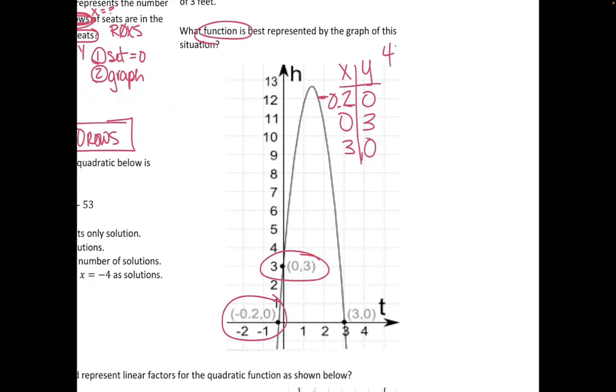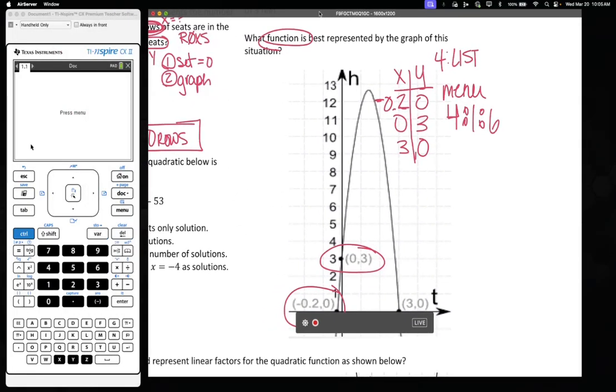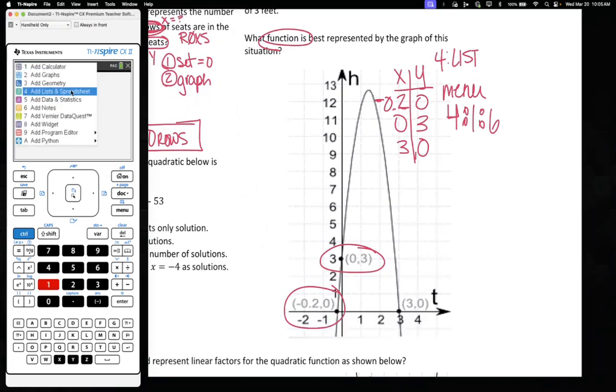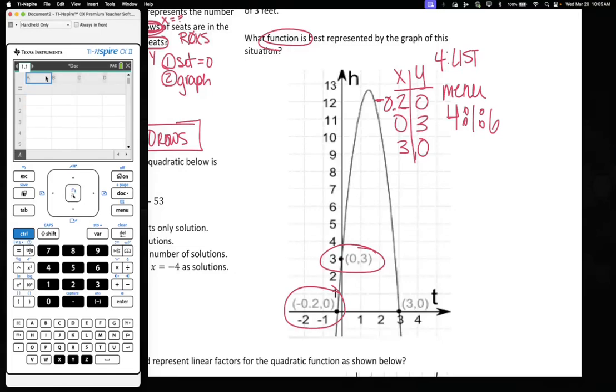And so what you're going to want to do on this is number 4, list and spreadsheets on your yellow calculator. And we're going to do menu, not 413, because that's what we did in 8th grade for linear. 416 is going to be our function for quadratic. So we're going to go to our yellow calculator, list and spreadsheets. Remember, always label x and y. And to write a quadratic, you have to have those 3 points.